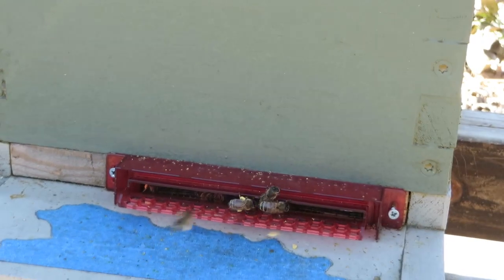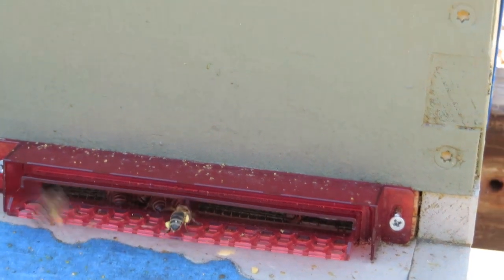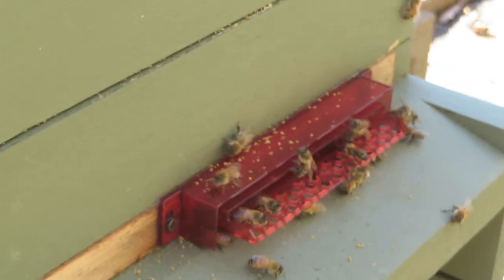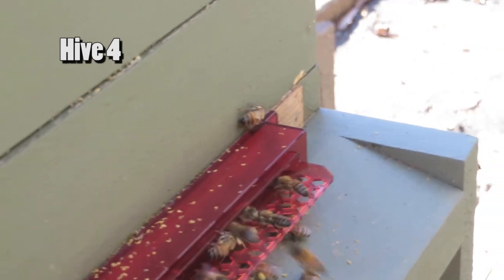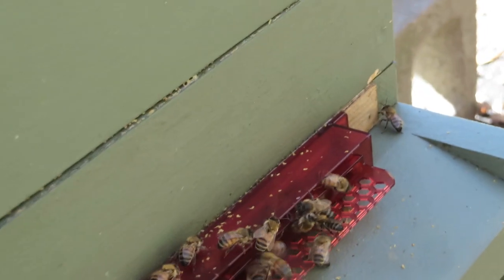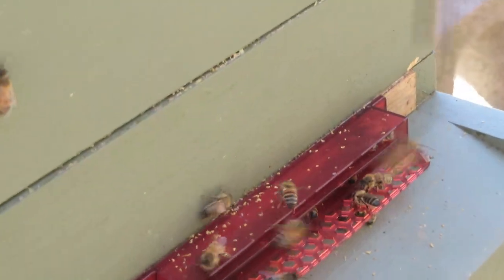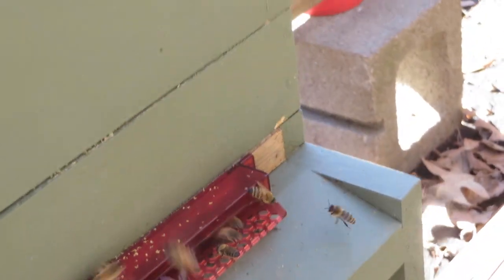There's a lot of pollen coming in. Yeah, same thing. So, all of this stuff, it looks like propolis. And I'm not sure if it's from them opening this hole back up. There's another bee out there working on that one. A lot of pollen bringing in too, but we do have pollen substitute out there, but actually those bees have pollen all over the hairs on their body.